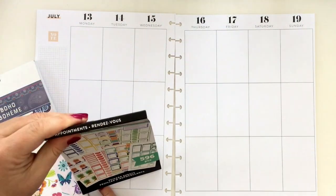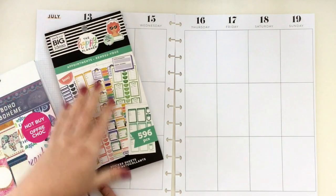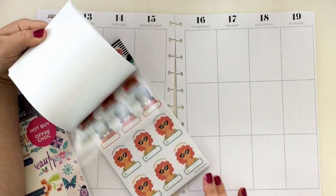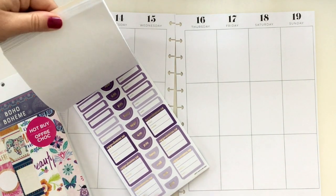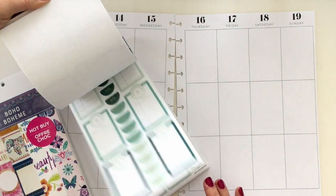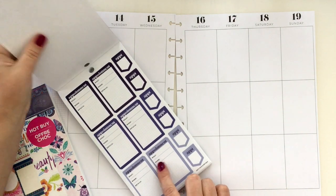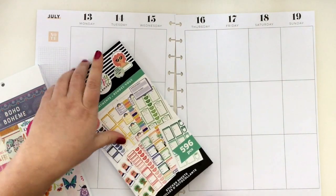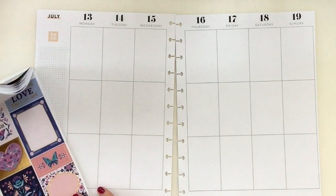This appointment sticker book is from the Happy Planner — it's a newer one, you can tell because it has 'appointments' at the top. I like it because it has colorful boxes but appointment labels. I can just pull purple for the appointment. There's also a periwinkle option, which to me is a mix of blue and purple, so maybe I'll pull that in too.